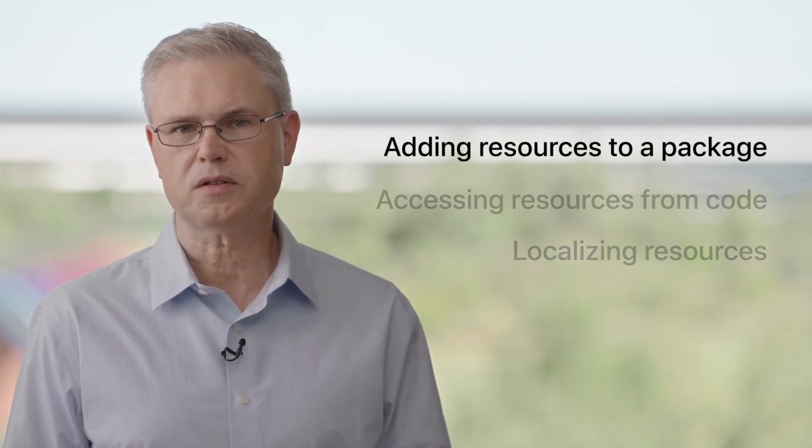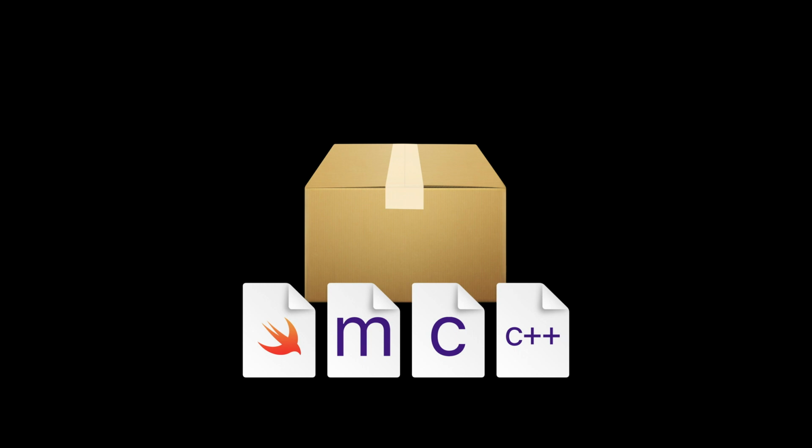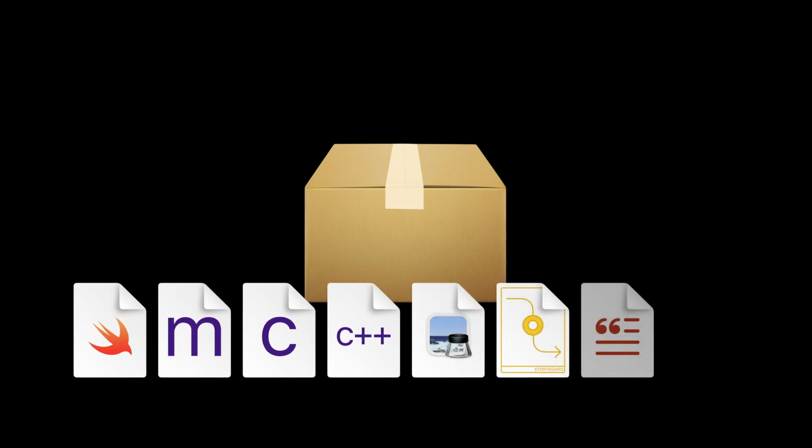Let's start by adding resources to a package. Xcode 11 introduced support for Swift packages, letting you create packages as well as use existing packages in your Xcode projects. You can implement a package in Swift or in any of the C-based languages. And in Xcode 12, you can add resources such as images, storyboards, and other files to a package. You can also localize those resources so that internationalized apps can take advantage of the functionality your package provides. And adding resources to a package works with existing APIs, so it does not affect the OS version requirements of your package. So let's take a look at how this works.